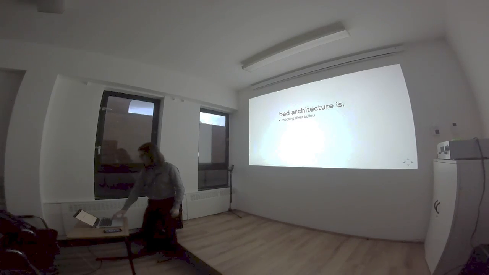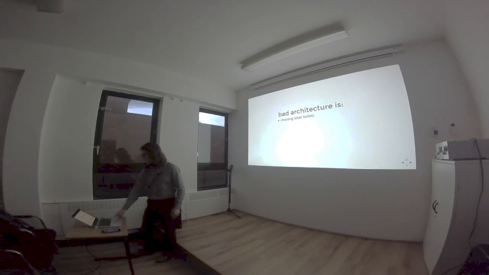Bad architecture is choosing silver bullets. So I think that's the whole trade-off thing. If someone has a silver bullet, whether it's a language or a tool or a way of working, I'm really, really skeptical of them. Even the things that I talk about really liking, like pair programming and test-driven development, I think I could argue against them and argue for the other side and know where the balance is.